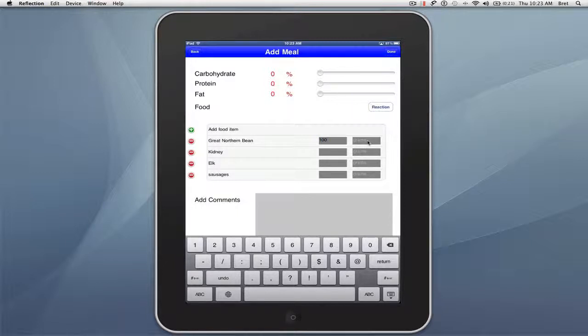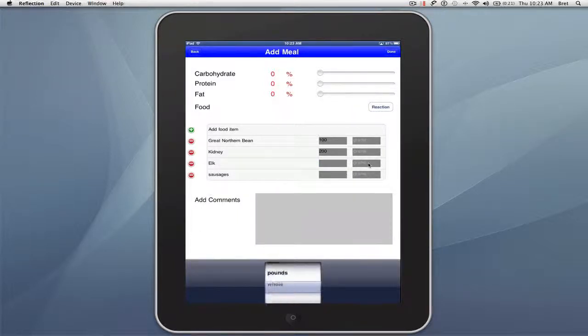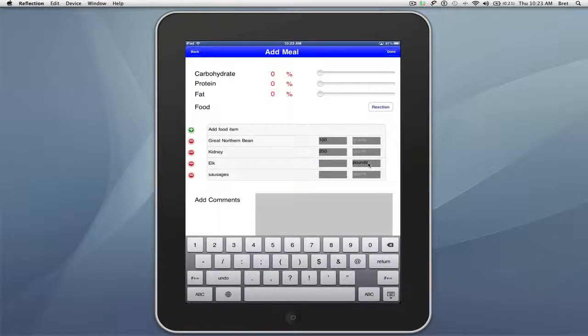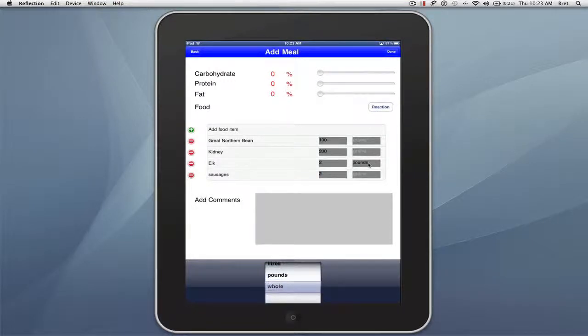So we're going to put in 100 grams of Great Northern Bean. We put in 200 grams of kidneys. And if we click on this little grams wheel, we've also got the option to put in something else. So for those Americans out there, we've put in pounds. So we put in 2 pounds, and we put in 2 whole sausages.